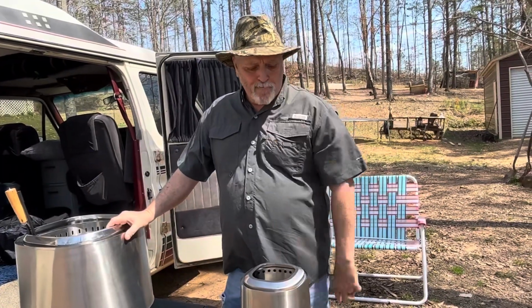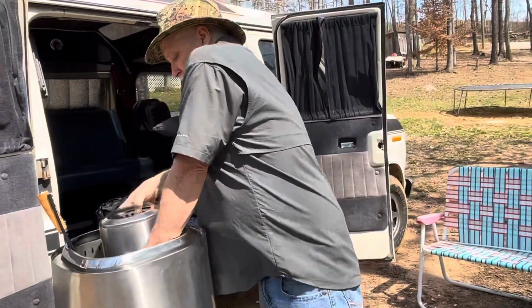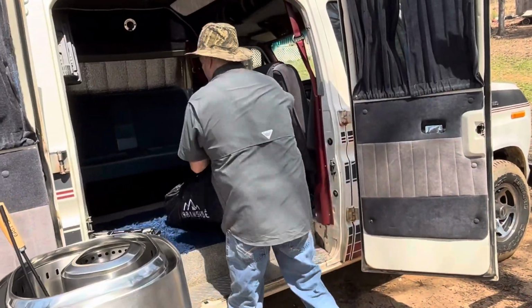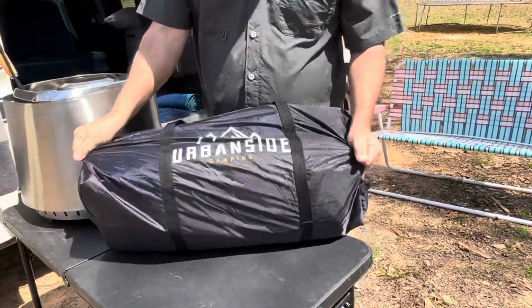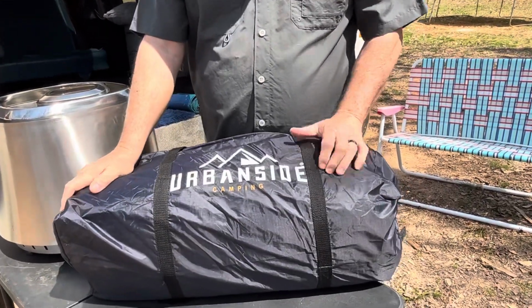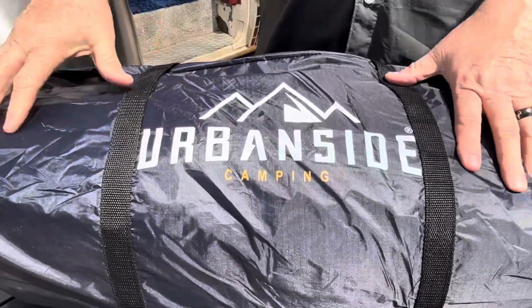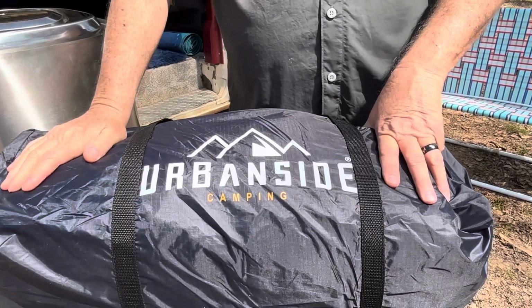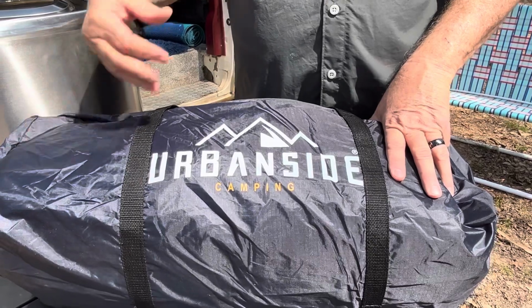All right, guys, I got one more new thing I can't wait to try when we go camping. Let me set this out of the way. Now we also looked, it's called the Urban Side Camping. Now what this is, we looked and looked and looked, and this was about the biggest one that we could afford.